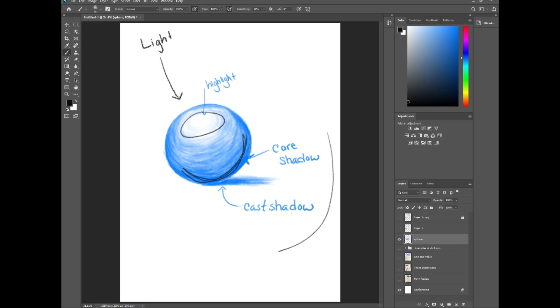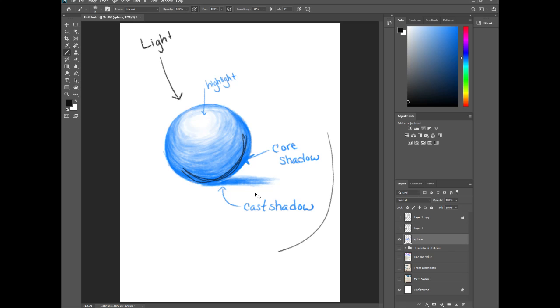And then we have a shadow, because the light is hitting it, so the object will create what's called a cast shadow, which is right here. It's going to go in this direction. Whatever way the light is hitting, the shadow is going to go the opposite direction. The darkest area of the shadow will be right underneath here. As we get further away, it's going to lighten up a bit more.